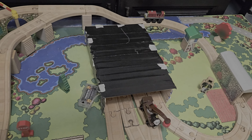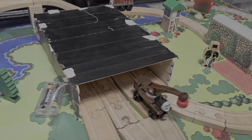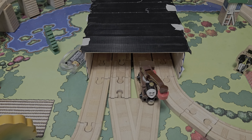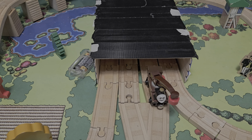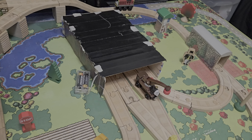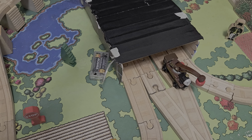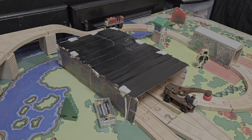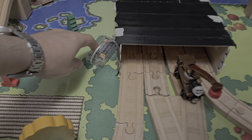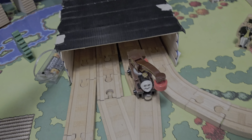We're going to start on the center. The centerpiece is here — this is my custom shed, made to represent an average shed that fits more engines in general. You can make the scene where Murdoch wanted peace and quiet and told Harvey and Salty they were chatterboxes, and obviously he apologized later in the episode. I made it out of popsicle sticks with decals on the sides for the special engine shed, black duct tape for the roof, and a light. You could fit a lot of engines in the back — I made sure you could fit the Flying Scotsman and a lot of cargo if you really wanted to.